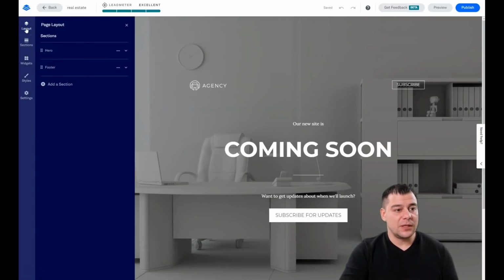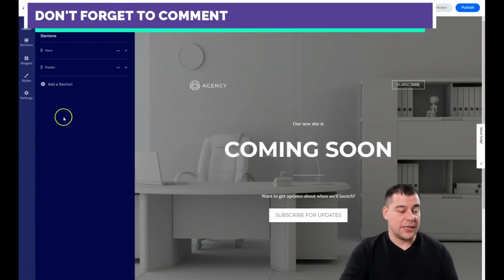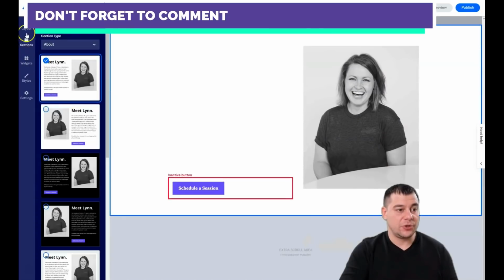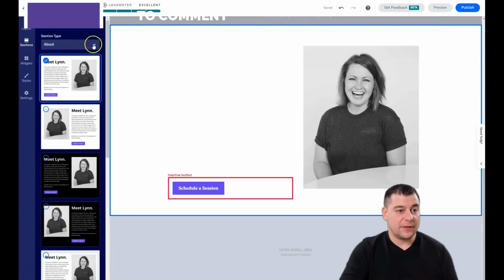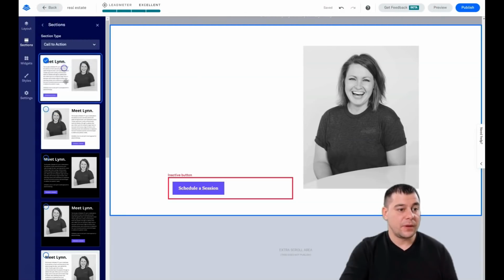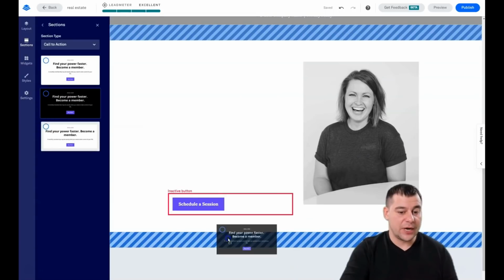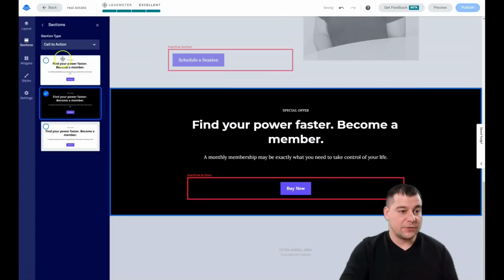Layout. Here in the layout you have the sections that are on your landing page. Straight from here you can add a section and you jump into the section buttons automatically. Let's add this one, and you can even drag and drop it, and it's very handy.